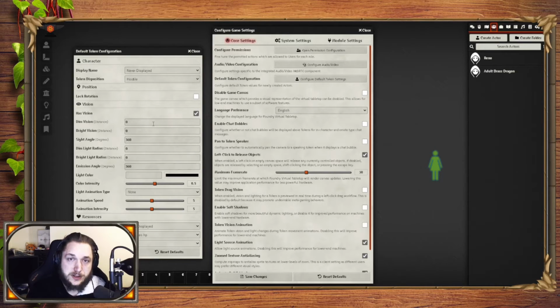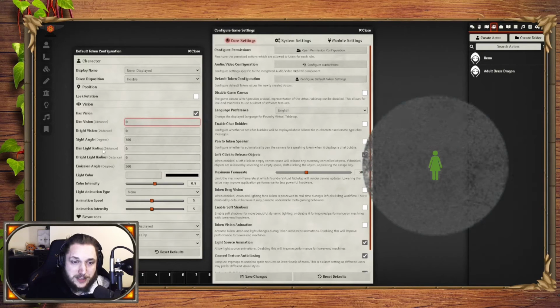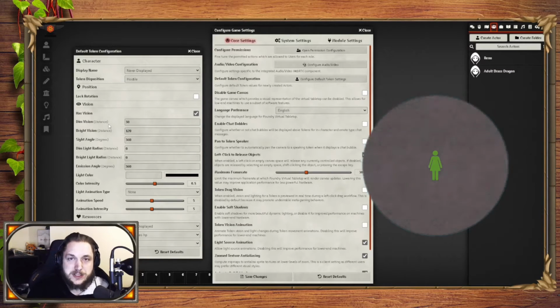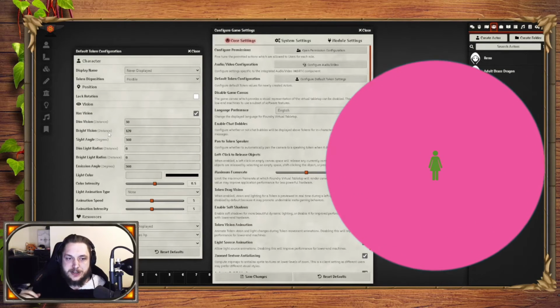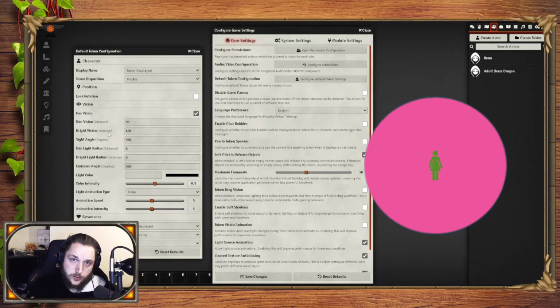No. If it's a human or a human variant, then they can have vision, but they don't necessarily have any dim or bright vision. If they are, for example, a tiefling, I believe they would have dim vision, and if you were a warlock, you might have 120 feet of devil sight, so that would be bright vision, because dim vision generally sees in black and white, but bright vision can see in color. Sight angles, so this is pretty cool.